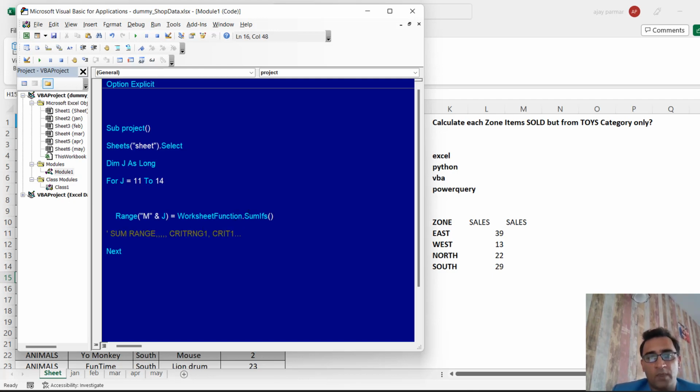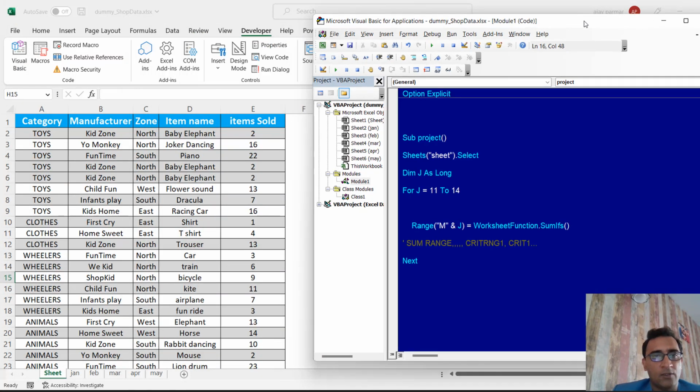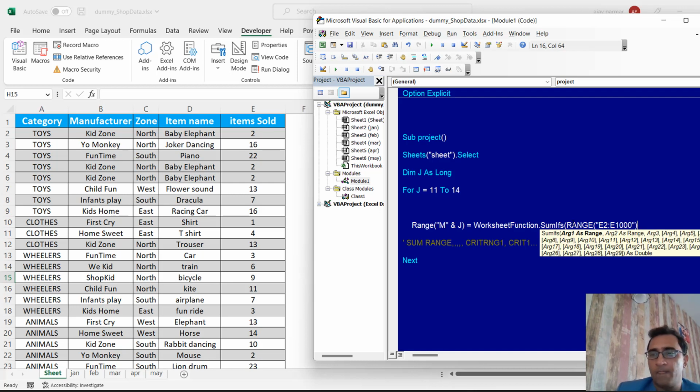So what is going to be our sum range? Well, our sum range actually is here. It's actually Range. So let's define the range from E to E, whatever. I'm just going to write here E100, for example, or maybe 1000. So this is our sum range, and then a comma.